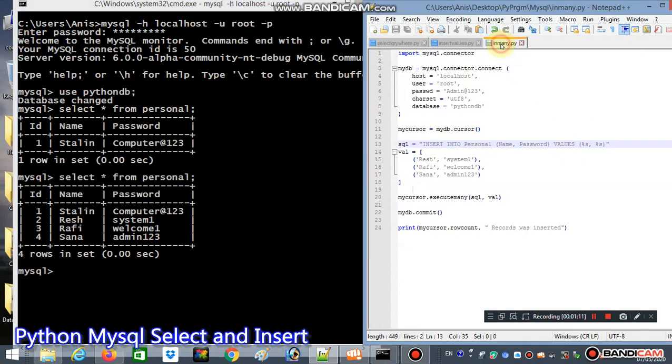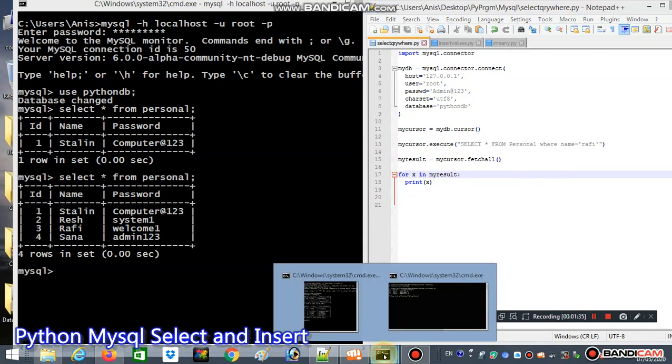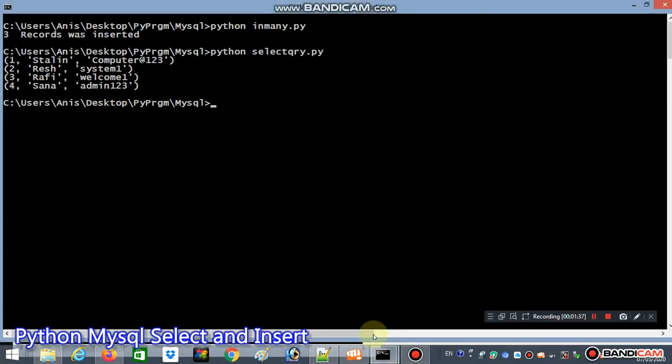Now we are using the where value in the same select query. Using the where statement, where name equal to Rafi. I have to add where name equal to Rafi only, which names contain Rafi.